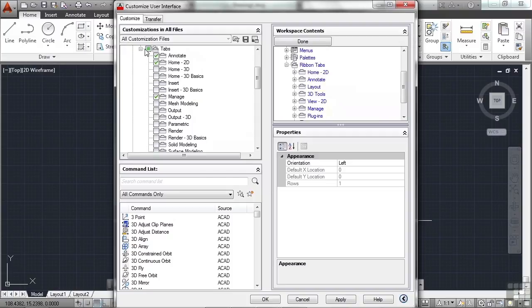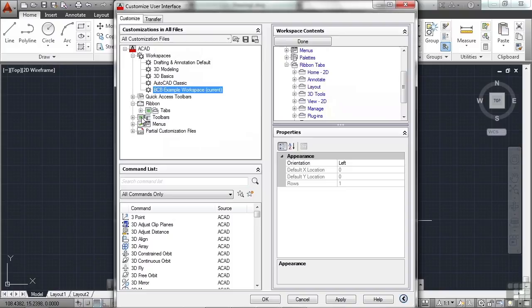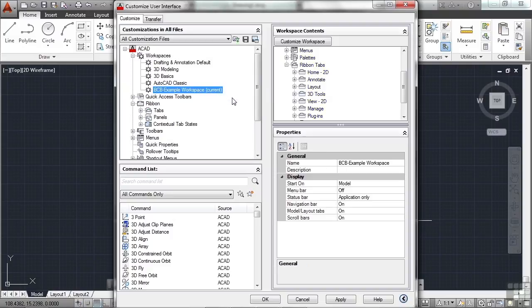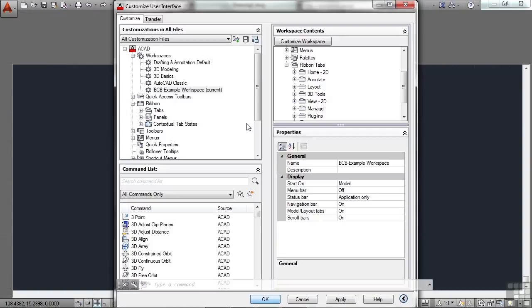I can go and make these changes, all that I need to. So basically, to organize this, all I need to do is just turn these things on and off as appropriate or as I want. Then when I'm finished, I right-click on my workspace, hit exit, and I'm good to go. Hit OK, and then AutoCAD will update my workspace accordingly.